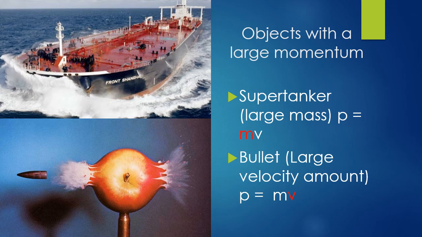A bullet, yes, is small. A bullet has a small mass, but its velocity is so high, it's going at such a high speed that its momentum is still very great. So the point I'm trying to make is make sure you're taking into account not only the mass of the object, but the velocities as well when calculating momentum.